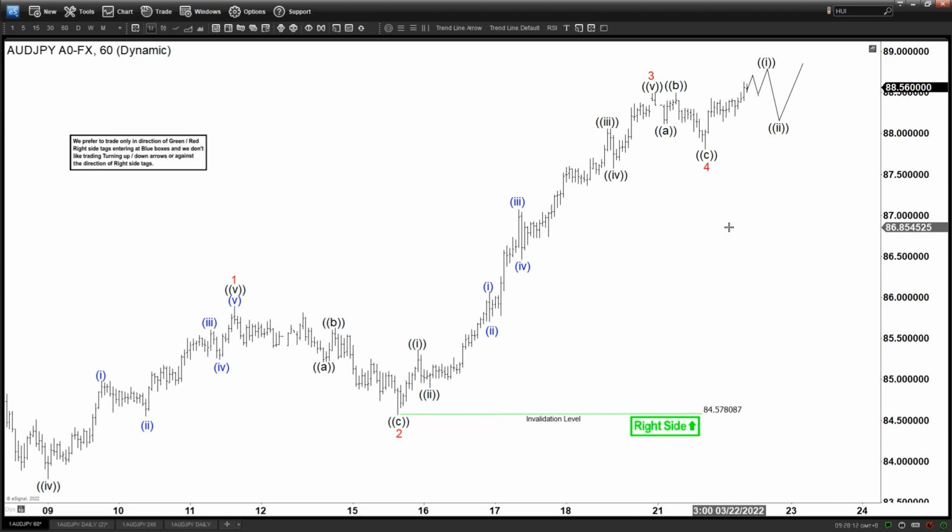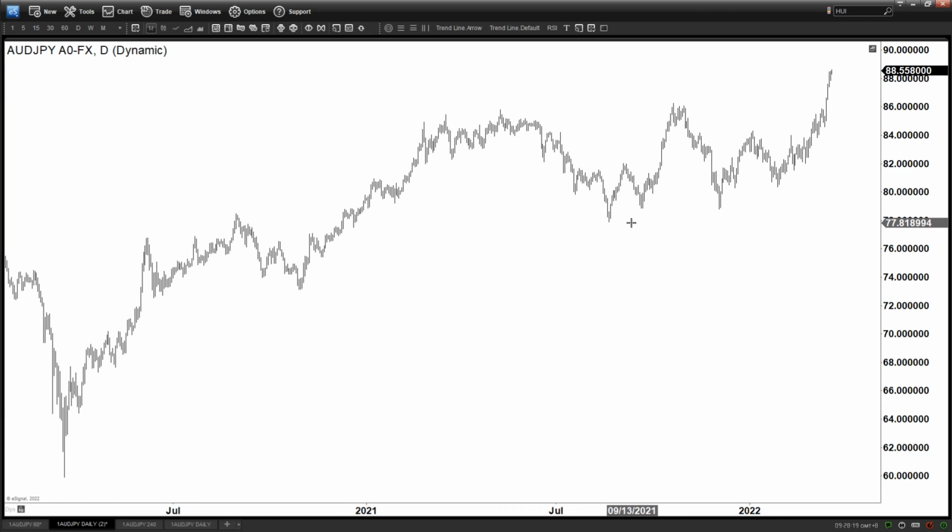Okay, but now if we look back in the larger time frame, so if I zoom out and look at the daily time frame, now this is much more interesting. Okay, so you can see right here the low in March 2020. This is the COVID-19 low, of course, when you have indices crash, yen pairs crash, everything crash, but it bottomed here. Now look at this, we already made a new high recently above all the previous peak, right? So that means it could have already started the next leg up.